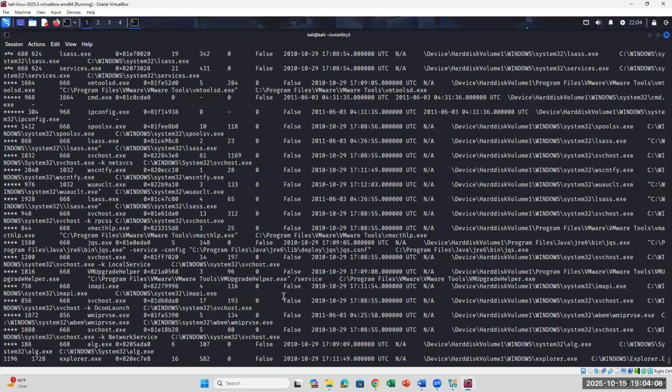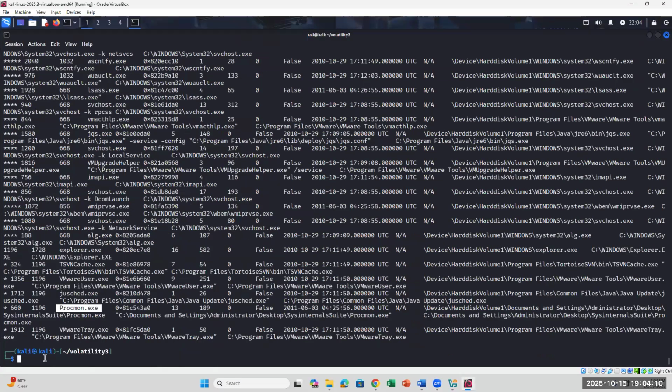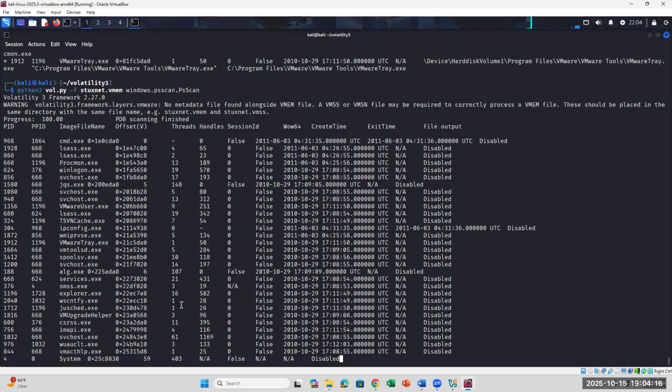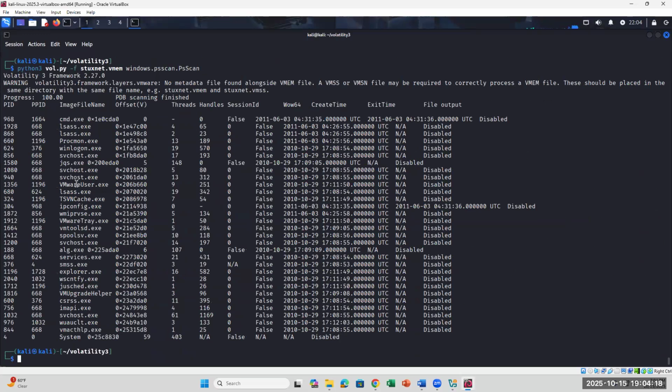That allows you to see hidden processes compared to the others that we just did. You're going to see the same list of processes, but this one also pulls out additional processes, right? You would see there are additional processes compared to the last one.